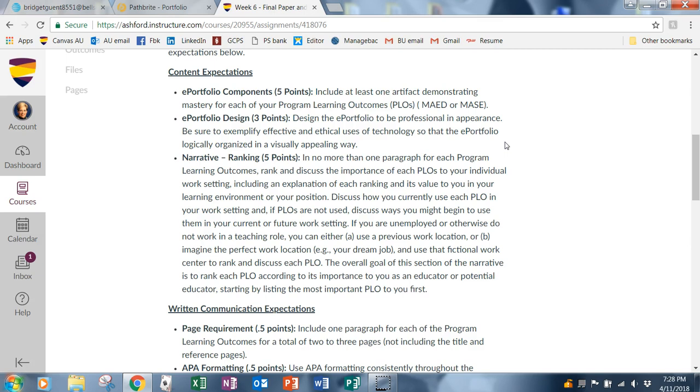This is something you'll be able to take with you and use in your real world interview process. It's a great way to show potential bosses, principals, whatever your role might be, how you can grow, that you're teachable and you have ideas of your own, and you also have mastered technology and, of course, the practices in education that are expected.